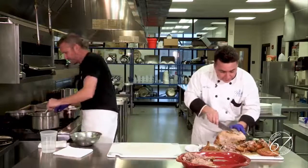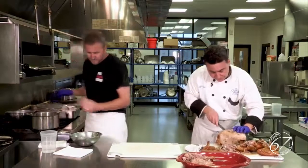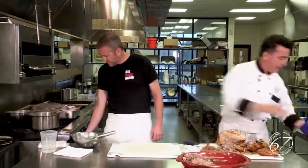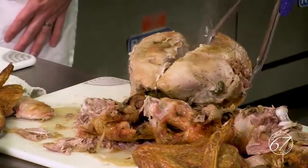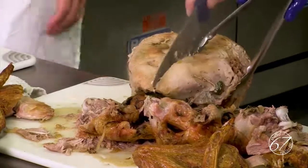Work on your breast, plate down. So the reason I'm doing this, I've seen a lot of people just go crazy with the carving and just destroying the bird. This way we can get the maximum amount of meat. So we're taking the whole breast off. Makes it easier to carve, right? Of course.